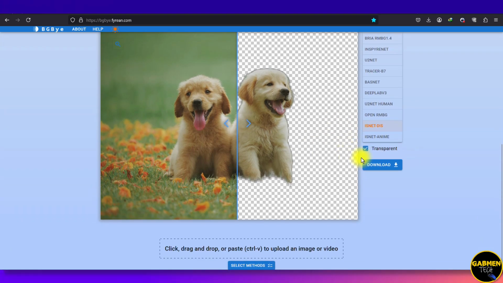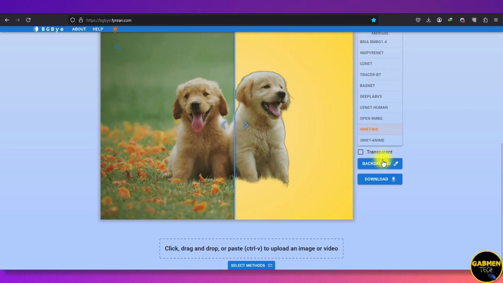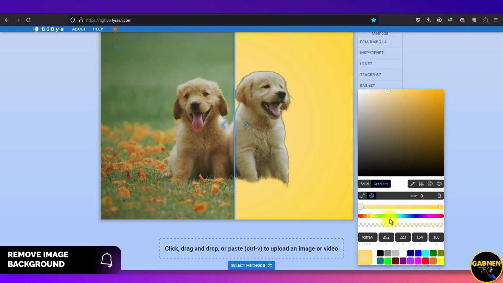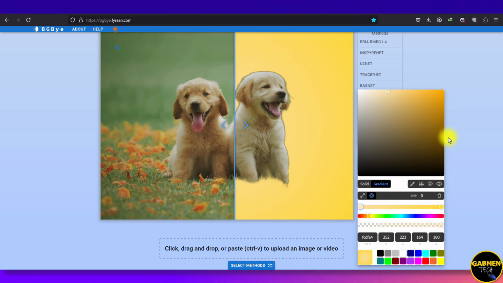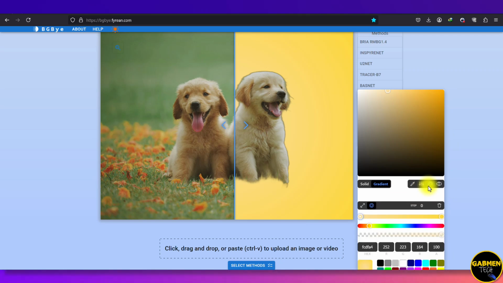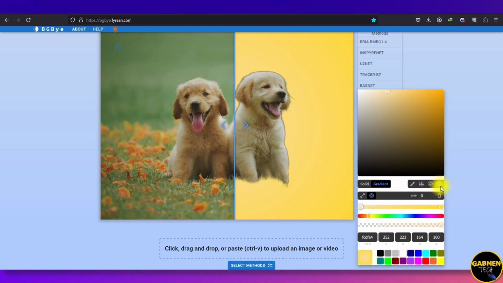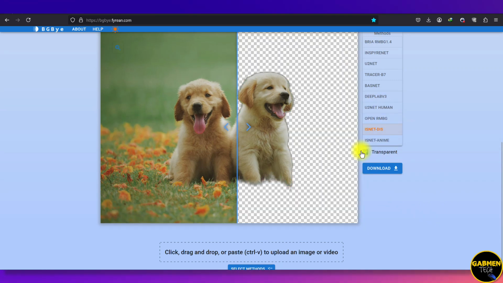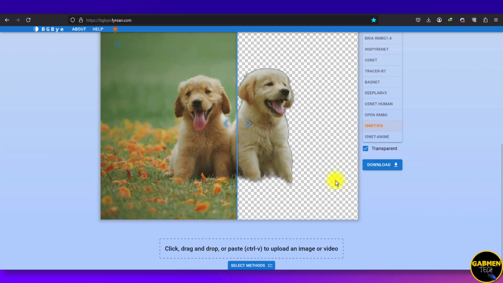And then you can choose to make the picture transparent here or choose a background color, whichever way you want it. So these are the colors, the color palette here. You can use all sorts of colors, and then you can choose to go back to the transparent, which you decided.